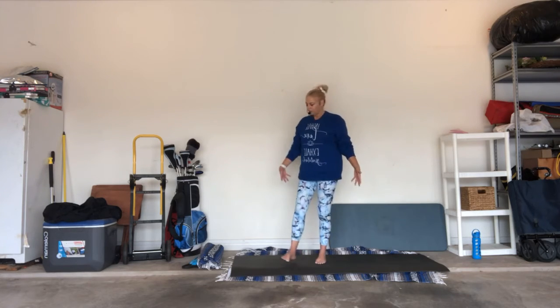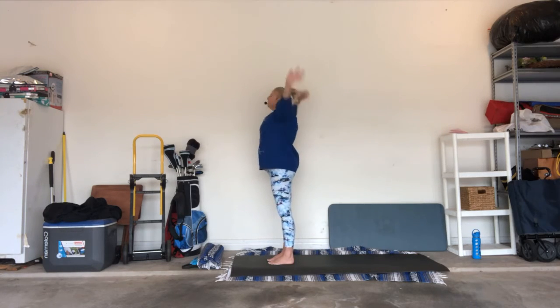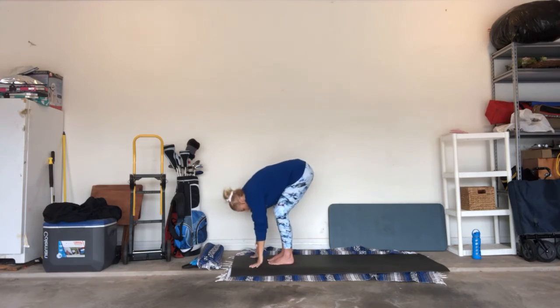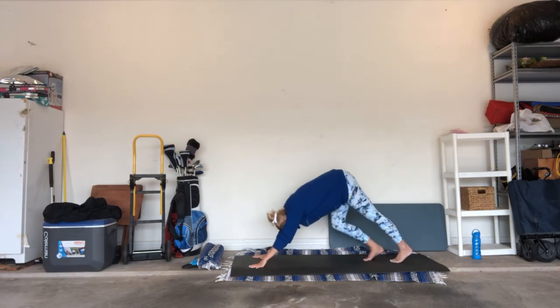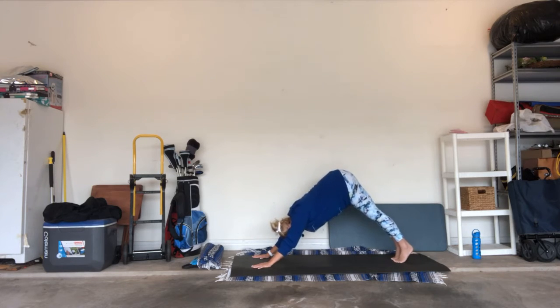Bodies release, moving our joints just a bit. Returning to the front of our mats, expanding our lungs on the inhale, swan diving through the exhale, all the way back to either all fours or downward dog, and feeling a little stretch into our legs as we breathe.